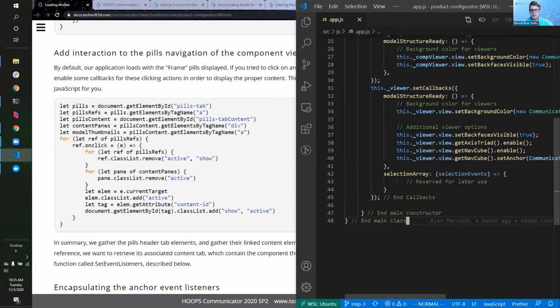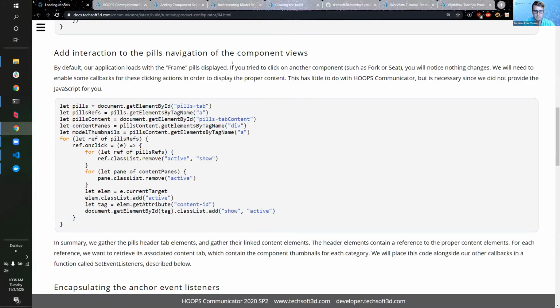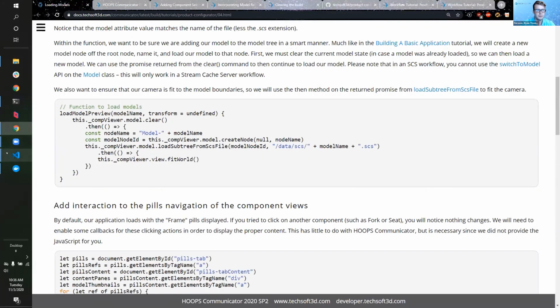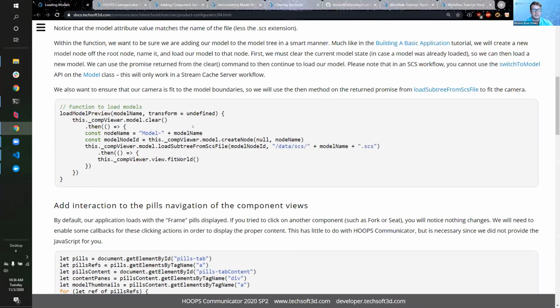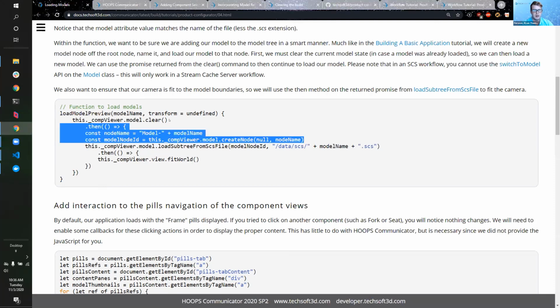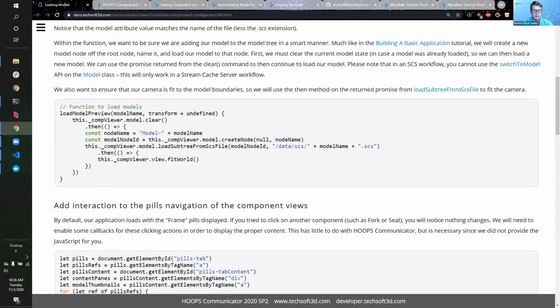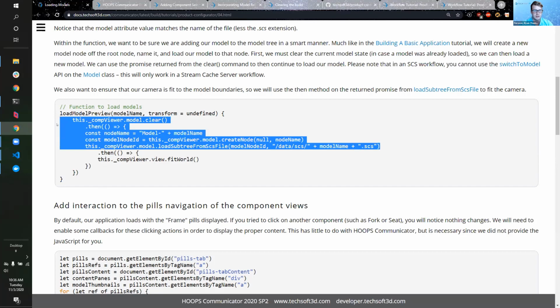Yeah, so after that main constructor, I was adding our load model preview function, which I'd already done most of, so I'm just going to copy paste the majority of that from here.